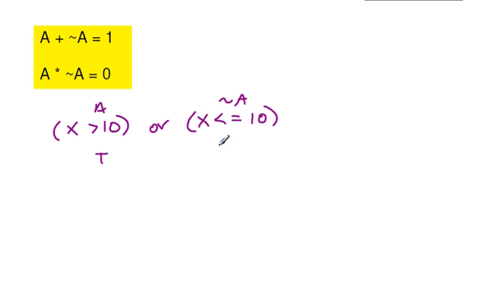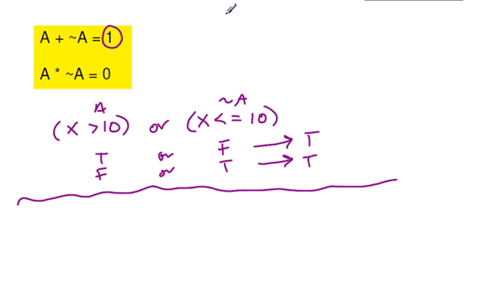The way this often comes out in a question might be something like this. We might say x greater than 10 or x less than or equal to 10. Now I want you to see that these are complete opposites. If this is A, this over here is not A. Now if this is true, then this is false. And if this is false, then this has to be true. And since it's an or statement, all I need is one true. It always evaluates to true every single time. And that's why we say it always equals 1.